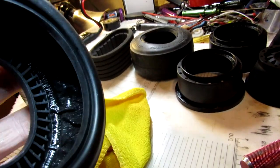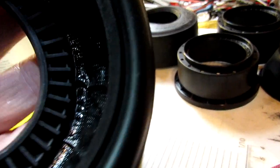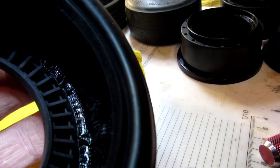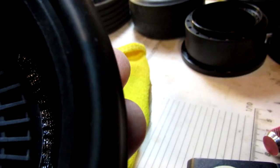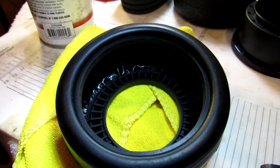Just takes time, and I'm sure you will not see no swelling if you use the Gorilla Tape and get her done. And I'm gonna go ahead and stick my insert in there and go ahead and assemble the wheel so that it all conforms while it's all nice and hot. Everything sticks, and when I get to that point, I'll come back and show you the finished product.